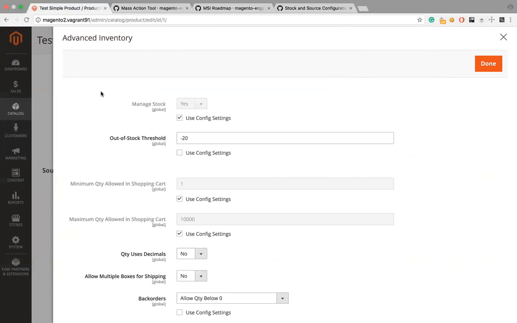The way it should work is maybe we have the same thing on the source configuration page. So if you go to the source configuration, we'll have another item there called allow back orders, and it will have a use config settings, use global settings checkbox. So you can set the MSI global settings. If you want to override it at the source level, you set it at source configuration. If you want to override further down to the source item level, you can do it here.